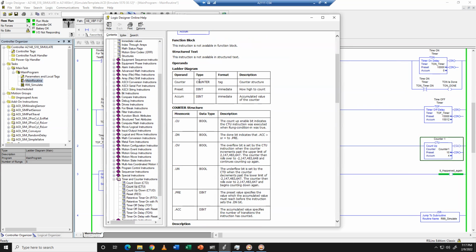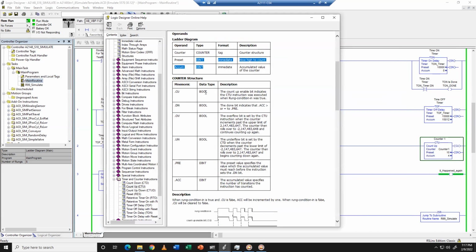Counter is a data type, that's its tag. Its preset and accumulation are DINTs. So count up, the count up enable bit indicates the CTU instruction was executed. Done indicates that the ACC is greater than or equal to PRE. OV is an overflow.